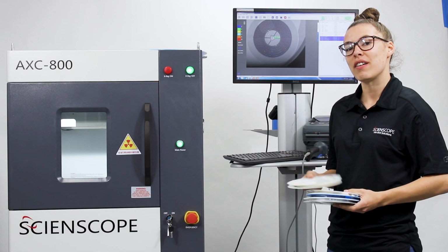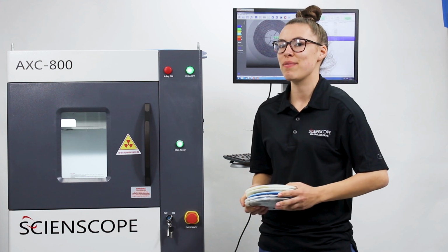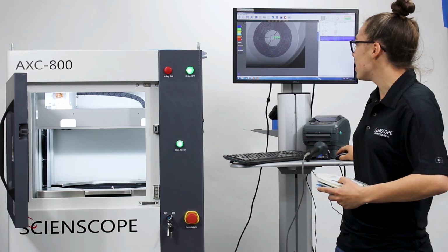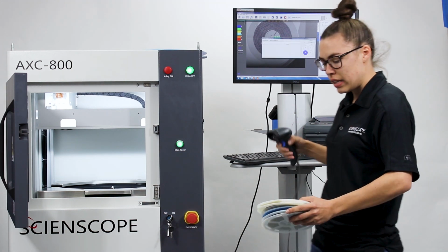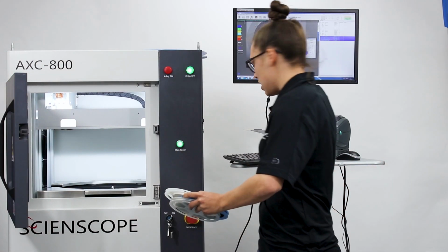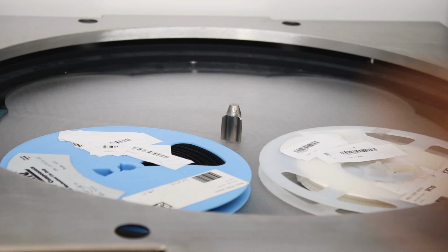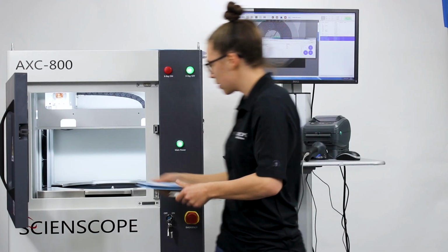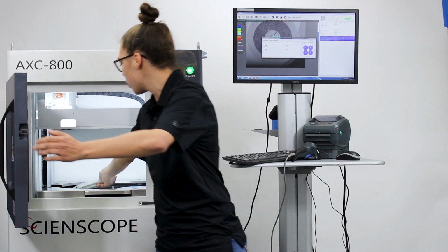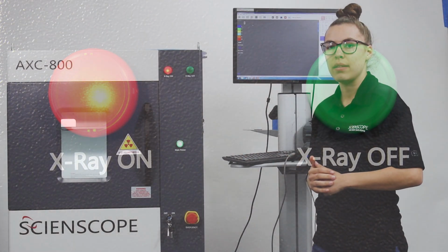And right now I'm going to be showing you how to scan four 7-inch reels using the AXC-800 component counter. To get started, we're just going to open up that door. We are then going to select the four 7-inch option and then scan and place each reel individually so the computer knows what it's scanning when it's scanning. Now that we have the fourth one in, we're just going to close the door, and once that is done, the X-ray will be turned on and the machine will start doing its thing.